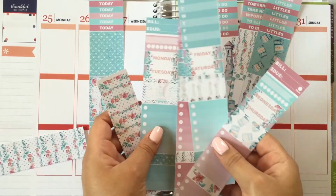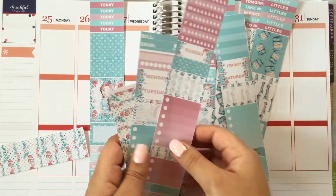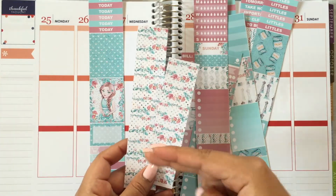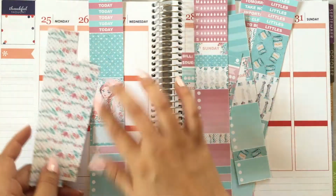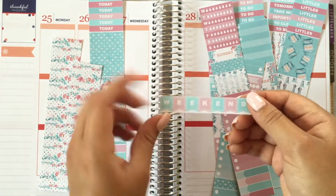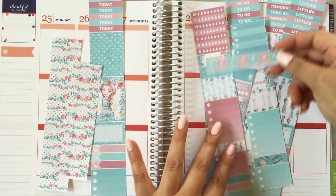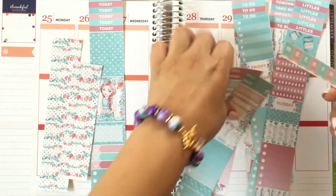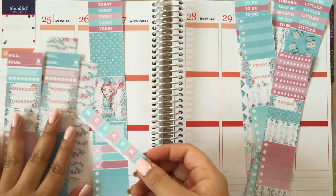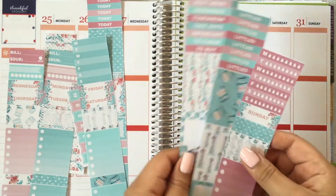Okay guys, so all I did was cut these into rows with the guillotine just because it was so much easier to do that. So I got the washies. I cut these off first because they're at the very bottom, and then I cut the rows for the rest. And just make sure that you don't cut the weekend banner in half because it is at the very top of two of these right here. So that's the only thing that's kind of tricky, but everything is lined up and it should work for you guys.